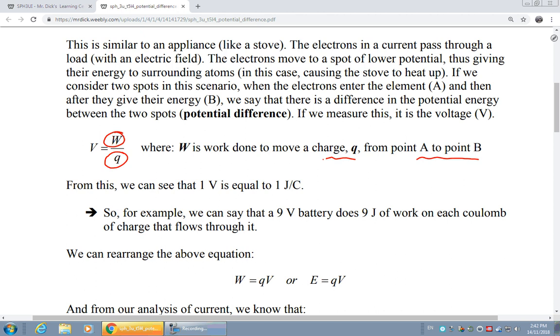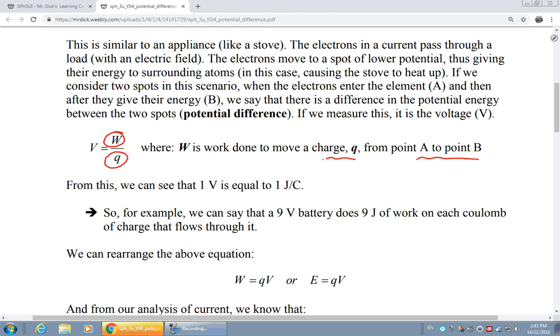So what we're saying is that 1 volt is actually 1 joule per coulomb, because we're taking something in joules and dividing by something in coulombs. So what that really means, if we think of an everyday example, like a 9-volt battery, you've probably never really thought about what a 9-volt battery really means. What that's telling you is that it's doing 9 joules of work on each coulomb of charge that flows through it. And if it's something like a battery that is a source of energy, that's doing positive work. It's increasing or adding 9 joules of energy to each coulomb of charge that flows through it.